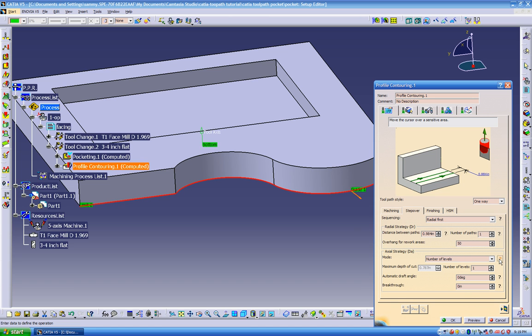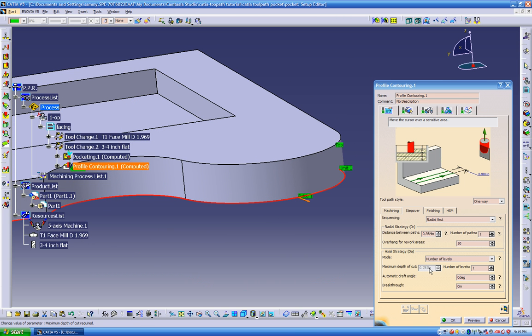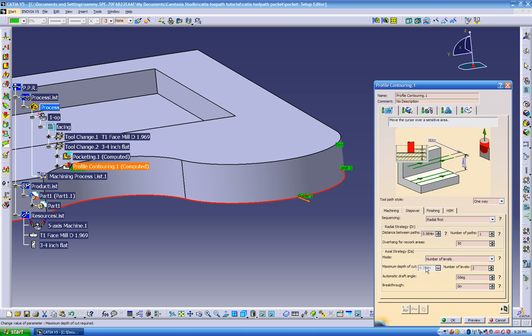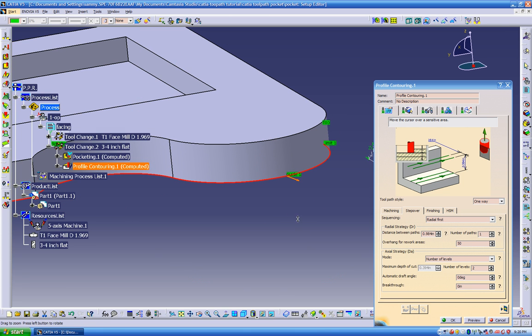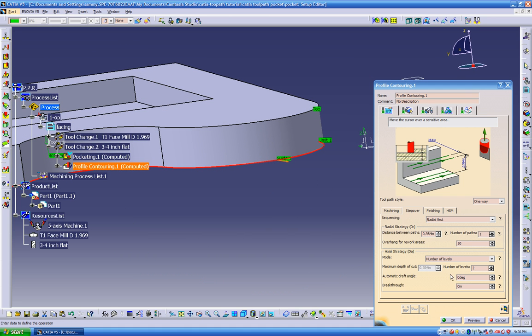Let's go to axial. Axial goes up, goes on Z motion. It goes up and down. So we can add a couple more levels over here. Because we established the top and the bottom, it knows that the part thickness is 787. So if I go 2 over here, automatically it divides that 787 by 2. So usually for a 3/4 flat end mill, going half of the diameter, that's pretty much right. So because it's a 750 divided by 2, it's about 375. So we're going about 375 at a time deep. So that's about the right amount.